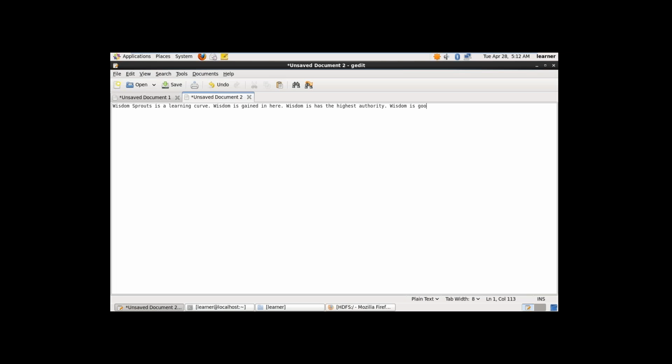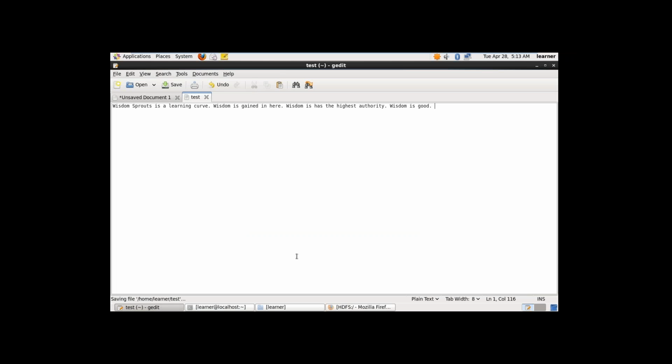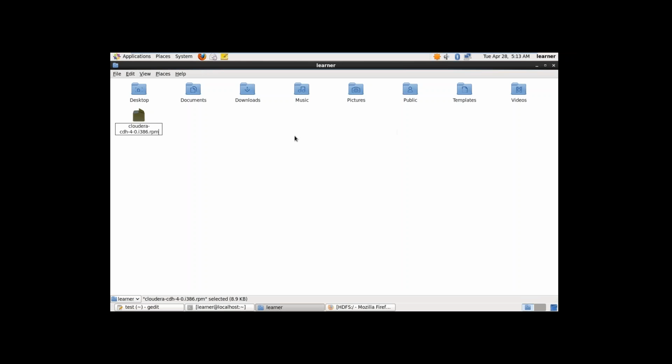Wisdom is good. Okay. So now I'll save this file inside my learner's home, and I'll name it test.txt. I'll save it. Just go in here and check whether we have it. So we have the file test now.